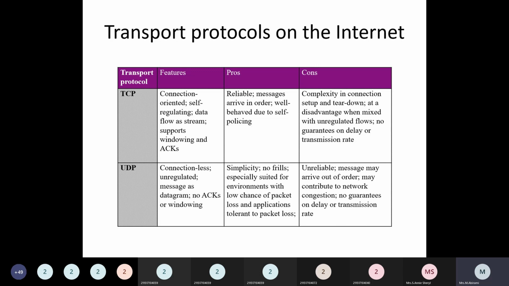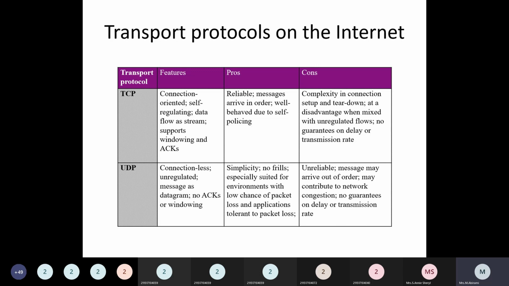TCP is reliable, and the messages arrive in order. It is well trusted due to the self policing defined in the TCP protocol.